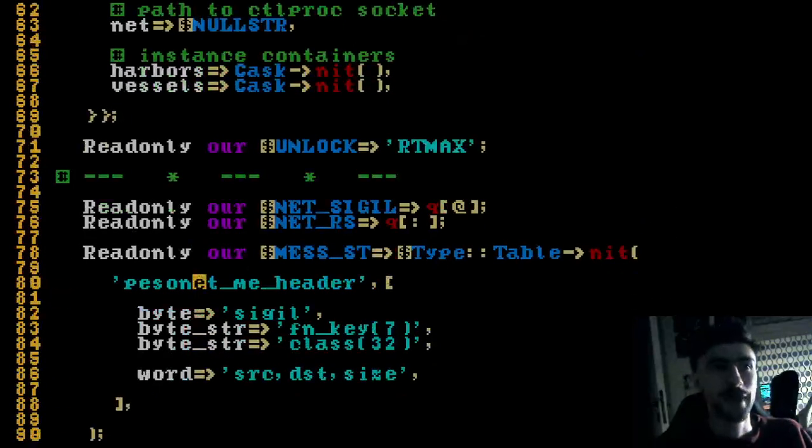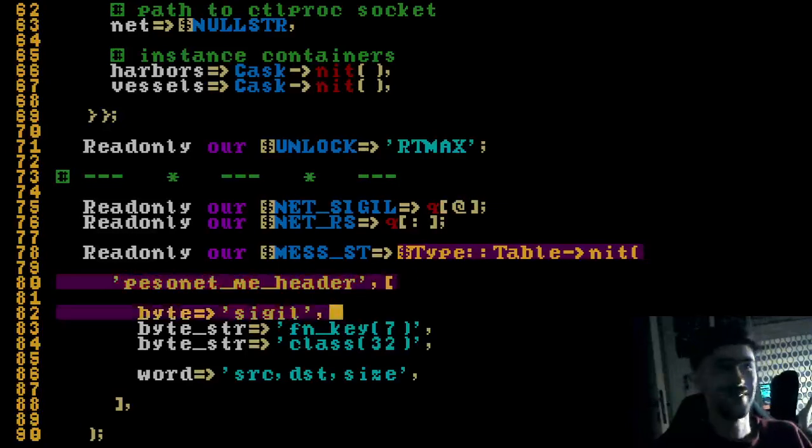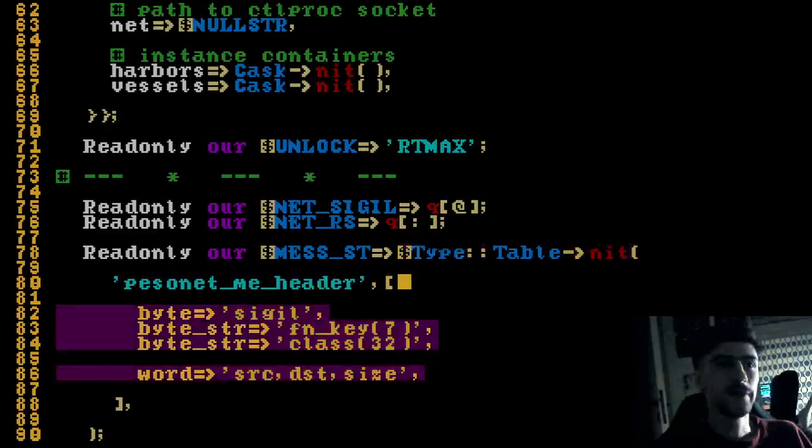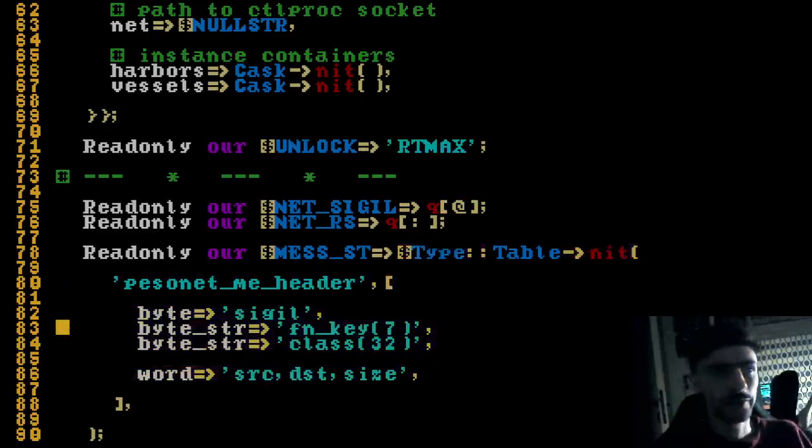Just create a header, and I'm doing this with a little utility here for creating structs. It's analogous to a C struct, but in Perl. So this will effectively create a data structure, and you see here we have a single byte for sigil. This corresponds to the table of requests that we want to fetch the function call from, then a function key, just 7 bytes, and then the class itself.